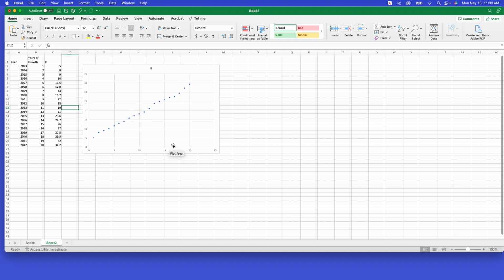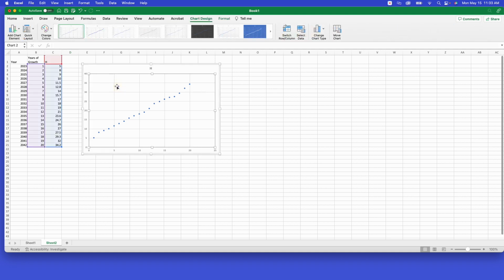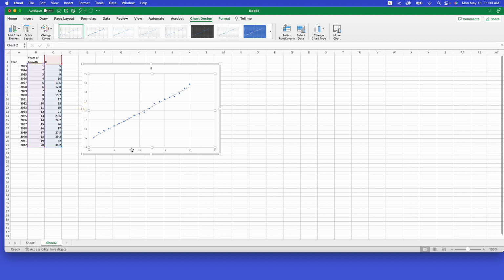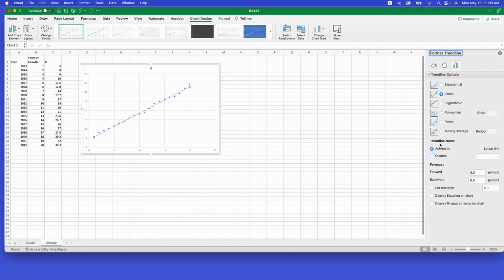Now, one of the things we want to look at is the overall growth rate for the tree over this long-term period. I can click back on that, and notice it highlights everything. It also pops up add chart enhancement, quick, and all this other stuff. If I click chart enhancement, one of the things I can do is pick a trend line, and then a linear trend line right here, and there it is. If I double click on that line, some options pop up to the side, and I can ask it to be linear.